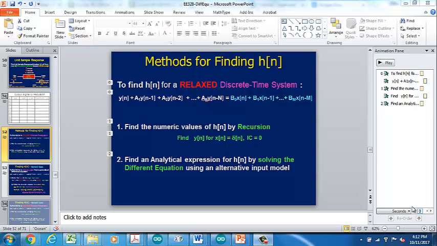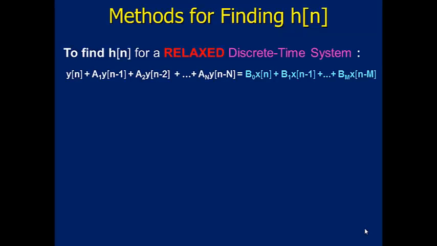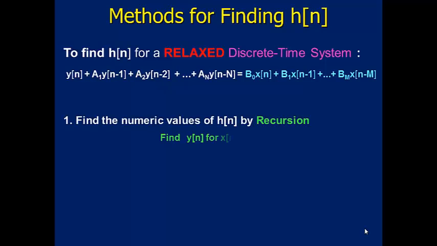What I want to do is finish up from the cliffhanger where we left off last time, which is how we can find a unit sample response for a system. And we looked at one method last time, which was that we could always find sample values of the unit sample sequence, just like we can find the sample values of any output sequence for a given input by using recursion, the little table method.